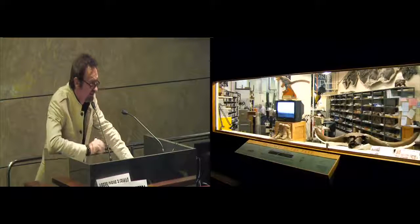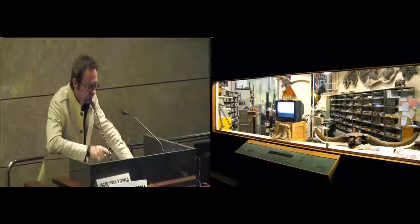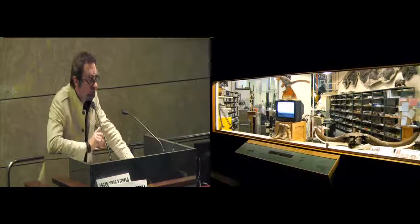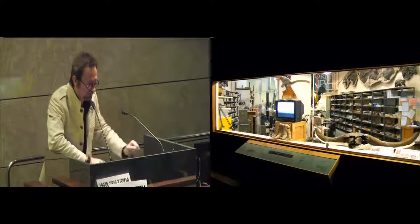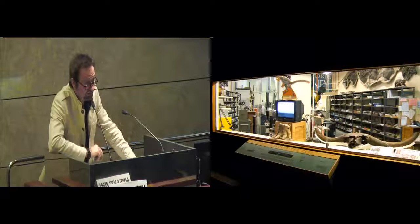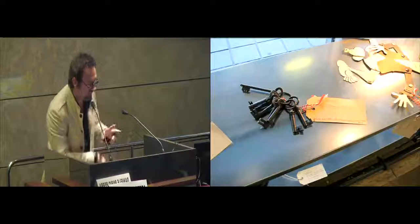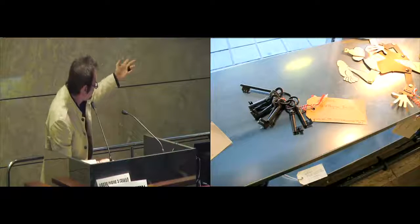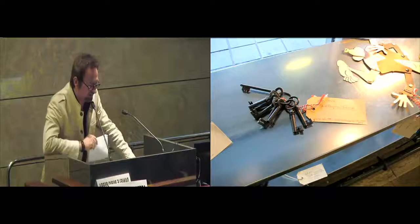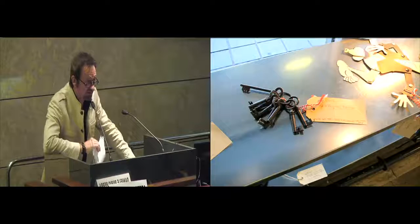The visitor is at the core, at the centre. There are museums showing workshops live. Some of you go to the Denver Art Museum — I live in Denver and the museum is huge. This is the Natural History Museum of Denver, where the restoration part is completely visible. We also have exhibition spaces showing the history of the object; as you can see, these keys are on a steel shelf.